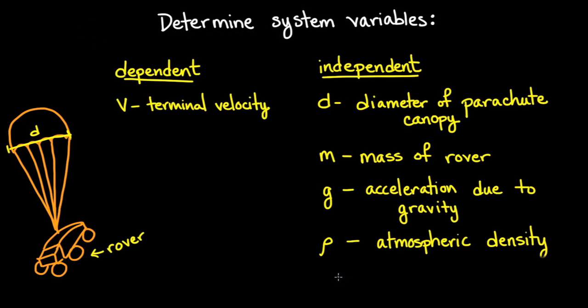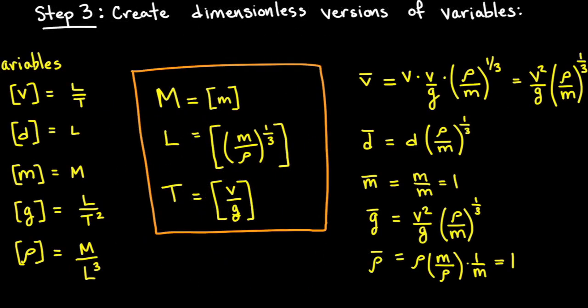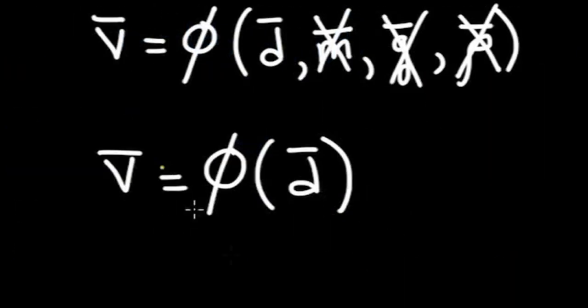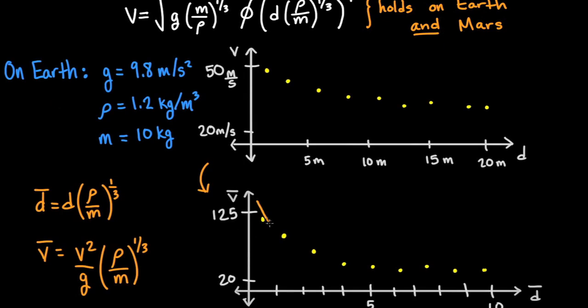In general, the process of dimensional analysis involves: 1. Identifying the dependent variable and independent variables. 2. Expressing the relevant fundamental dimensions in terms of the variables found in step 1. 3. Generating dimensionless expressions for all of the variables using expressions from step 2. 4. Producing a functional relationship between the dimensionless dependent variable in terms of the remaining independent dimensionless expressions. 5. Rearranging to determine a formula for the variable of interest. 6. Performing experiments to determine the form of the general real-valued function that appears in that formula.